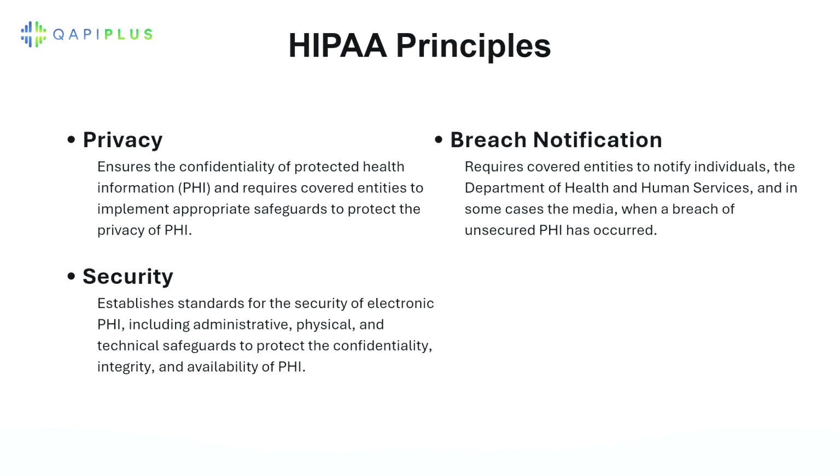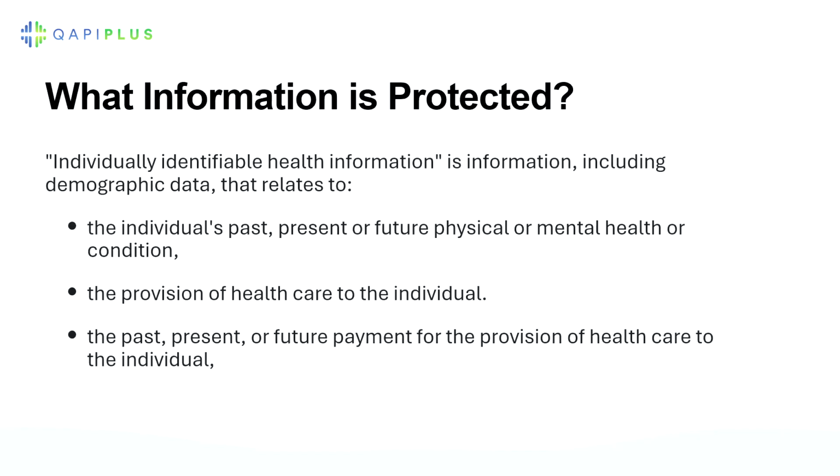So again, three key principles about HIPAA are protecting that health information and making sure that we have safeguards in place to protect that privacy, security for all the data that we are collecting, so that it again remains unidentifiable and protected so that it doesn't get leaked. And then if we do have a data breach, whether that be with an individual patient or a group of patients or a practice or an organization, that's something that does need to be reported. And those are policies that your organization would have in place.